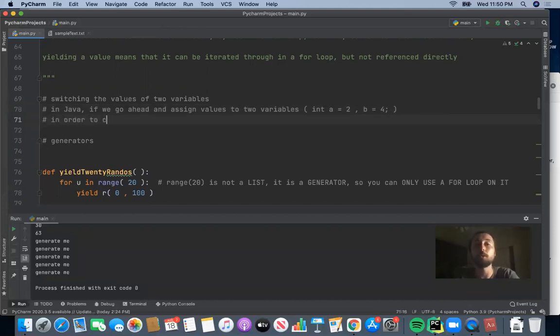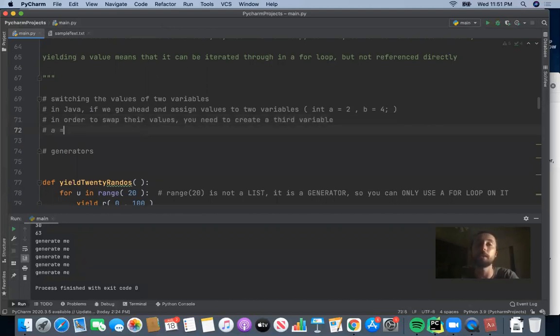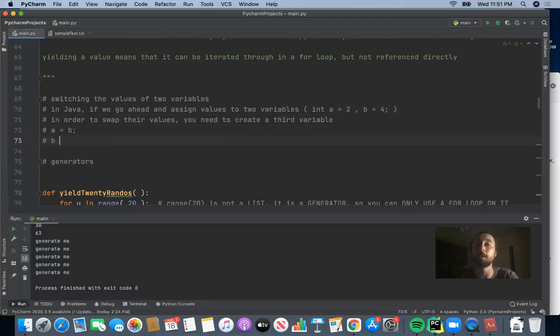In order to swap their values, you need to create a third variable, because what happens if you say something like a equals b and b equals a, you're about to lose information here, right? Because a takes b's old value, right? But now b cannot take b's old value. B takes a's new value, which is b's current value, right?